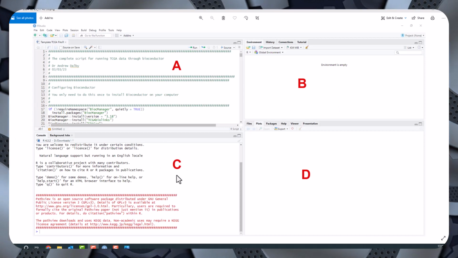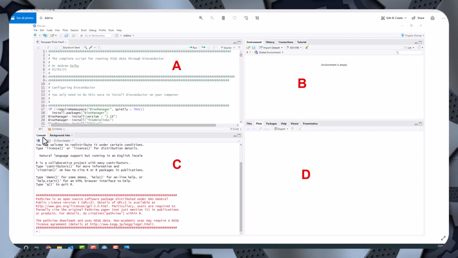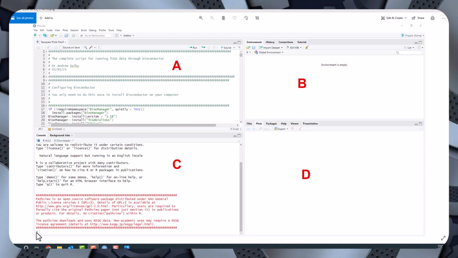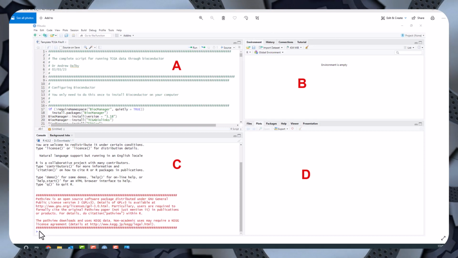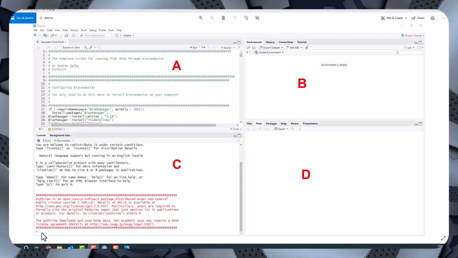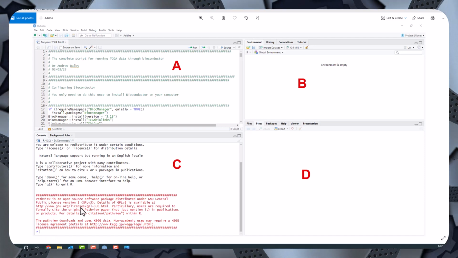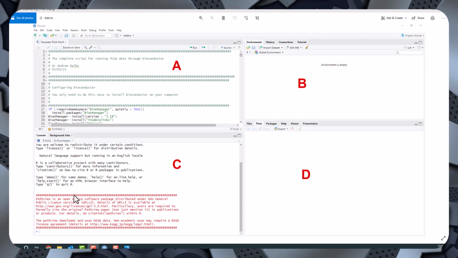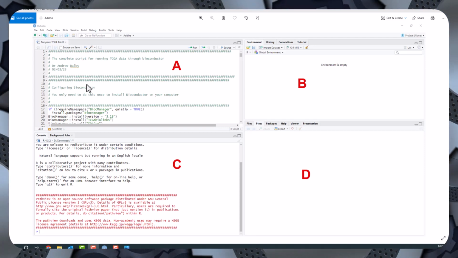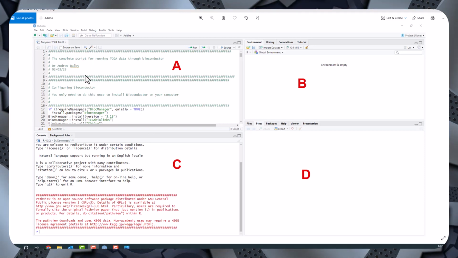The next thing is this window labeled C, and this is the console. So down here at the bottom, you can see a greater than symbol, and there would be a flashing prompt if I was live and not an image. This is where you can type things and then you can run them in R. This is often used so you type commands, practice to see they work, and then you can put them in your code file for later so that you can keep repeating them.